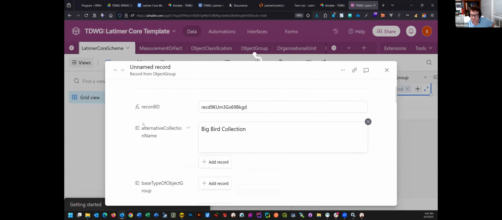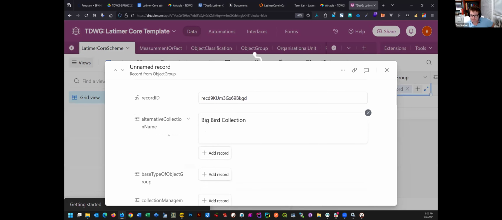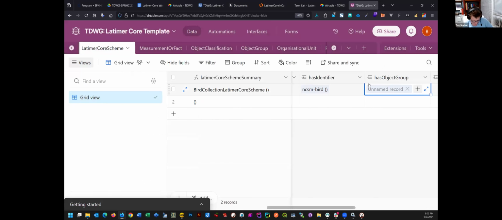Ben, yes. One of the things that's in the first step in the mandatory bit is whether it's allowed for the same individual object to be included in more than one object group within the scheme. What examples of that are there? Like when would you have an individual object included in more than one object group? Can you think of any use cases for that?